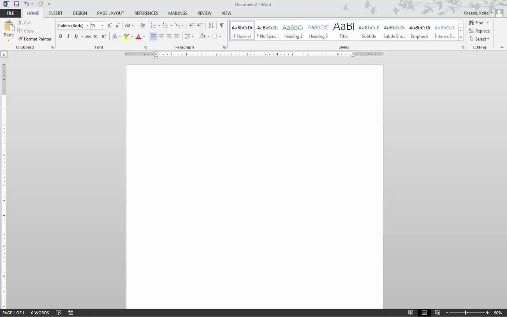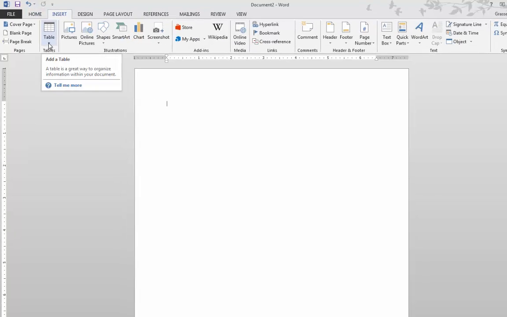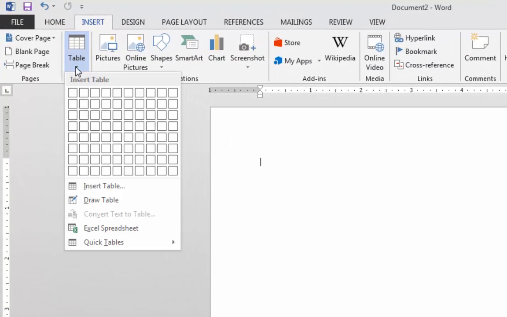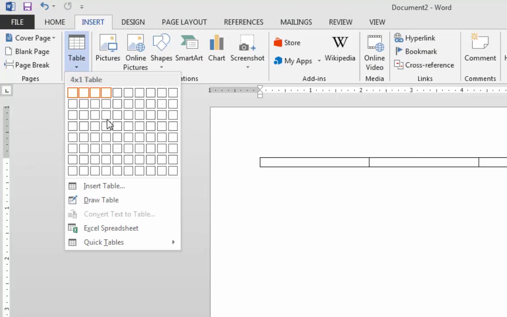Here are tips that you can use for creating job number 3, which is going to be a financial table with a total. So when you go ahead to start this document, you will start with a blank document, and what we're going to need to do is go into Insert, and then create a table. When you click on this drop-down list for table, we can choose the size of our table.